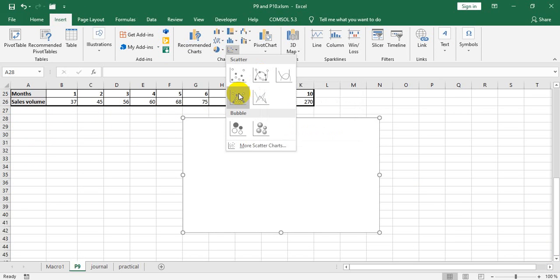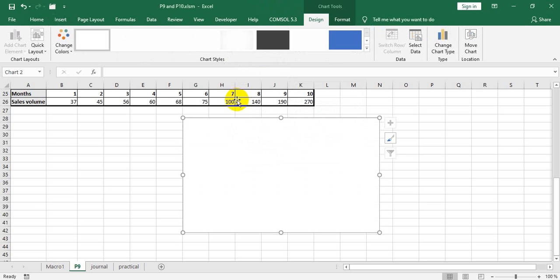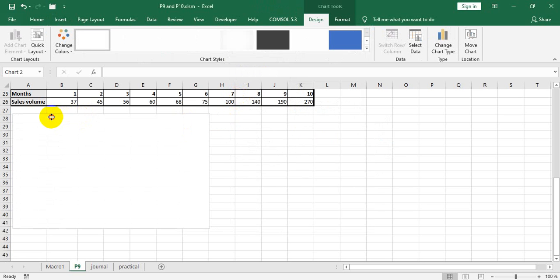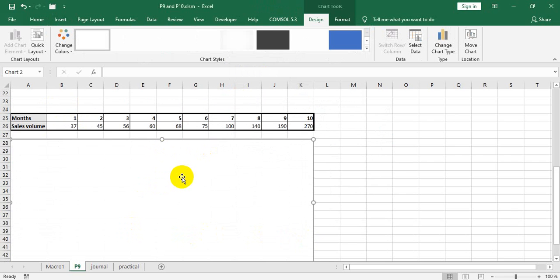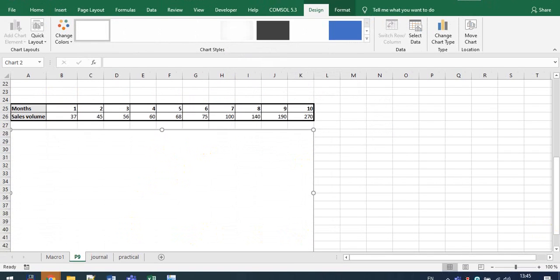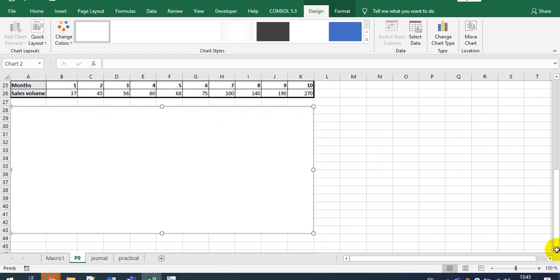Or this one. Let's use this one. Drag it and allocate it into your preferable place. And the same approach as previous.